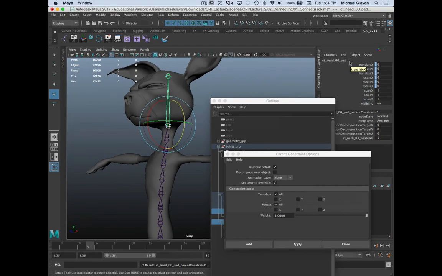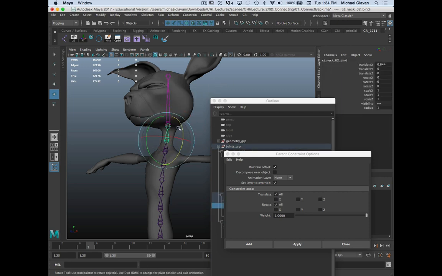Right. When you apply your constraint, the driver and driven are still selected, but there's a connection between the two of these. So if you don't unselect, it's going to do something really crazy if you try to move it now. It's going to do this. It's not broken. I just unselect, and now I can select my neck, and you see how it moves back and forth.